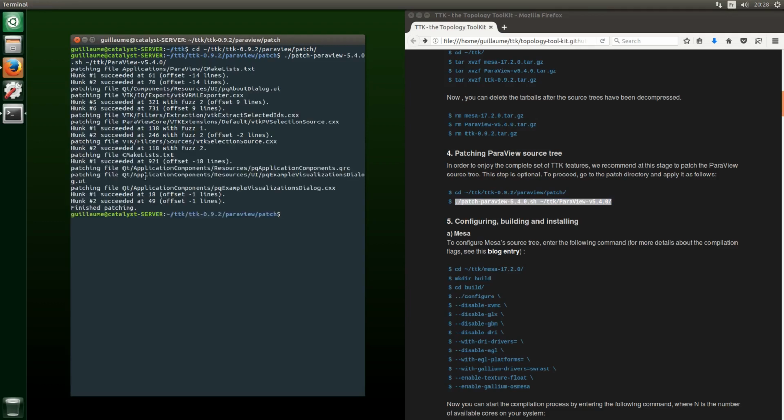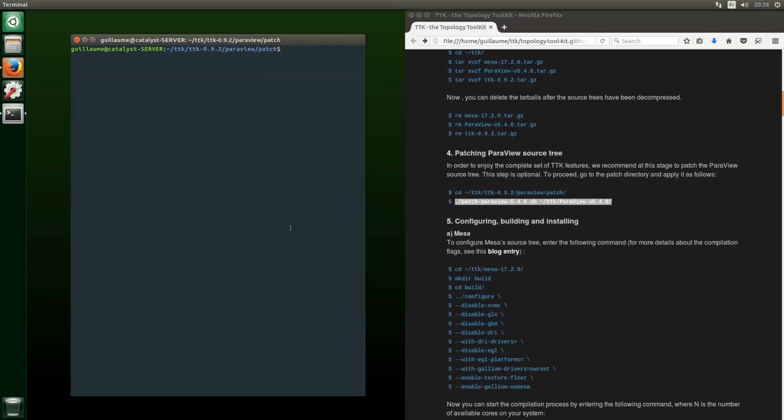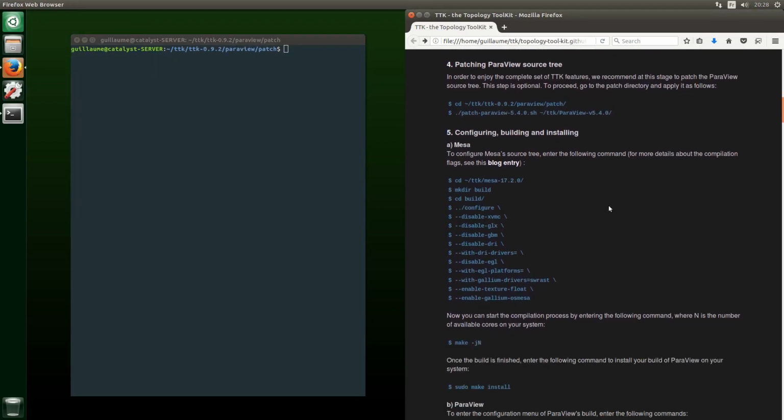Okay, so as we can see, the patch has been successfully applied on the ParaView source tree. So now we can move on to the next step, which is the configuration of the packages.